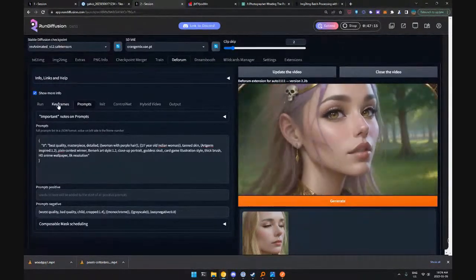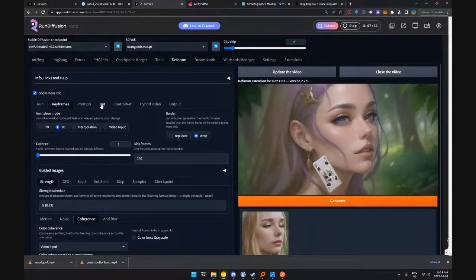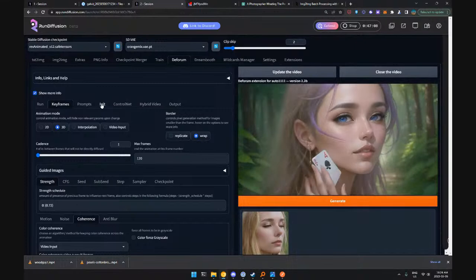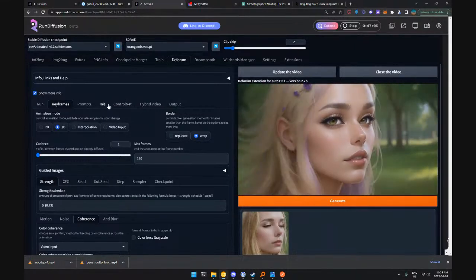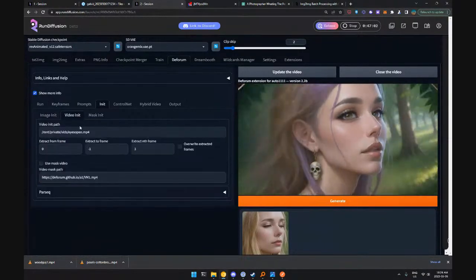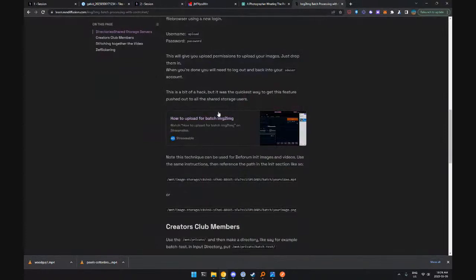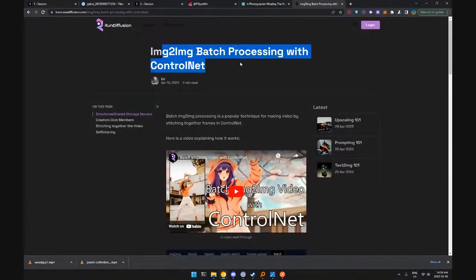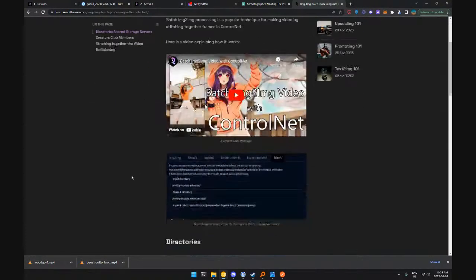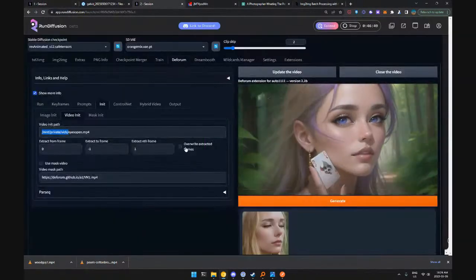Xanium says, where do you get the video path from? Yeah, we did go over that. Xanium, I don't know if you're running it locally or on Run Diffusion. If it's running locally, you can just right click and copy path. If you're here, this is a creators club path, and the other path is here. If you go to learn.rundiffusion, look at our image batch section, and it will tell you how to do it on short storage.